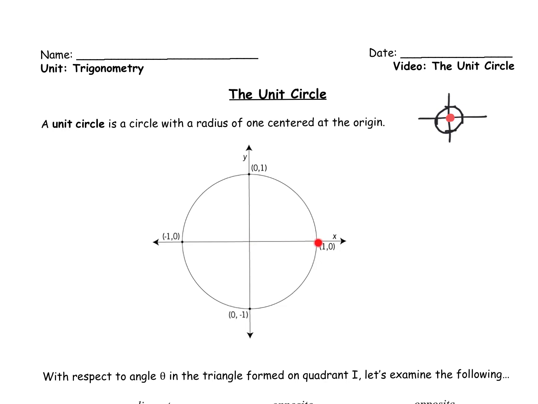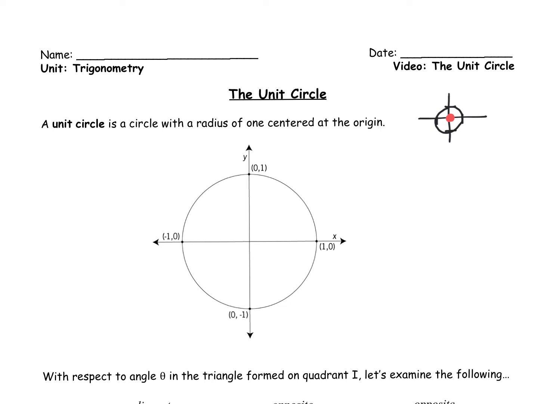So we're going to go over 1, up and down, nothing. That's how we get the point (1, 0). Then we're going to go left or right, nothing, 0, and then up 1. That's how we get this point. We're going to go left 1, -1, and then up and down, nothing. And then here we're going to go left or right, nothing, 0, but then down, -1. So these are the 4 points that make up a circle with a radius of 1.